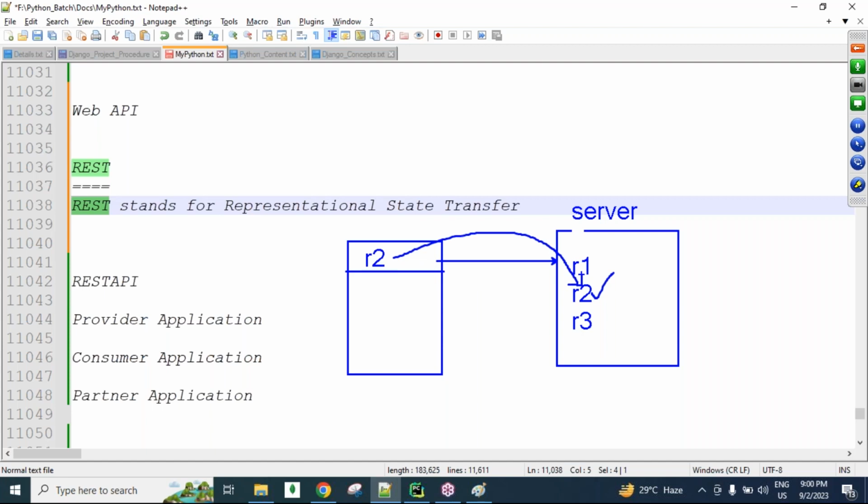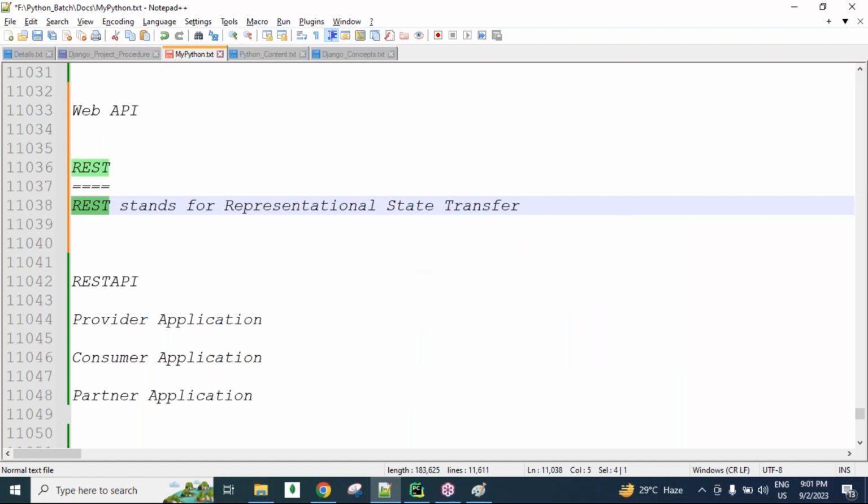Then the resource related operations are performed, the response is generated, and that response is returned back to the client, guys. So this is a REST API related interaction.